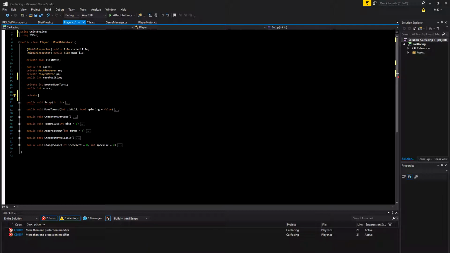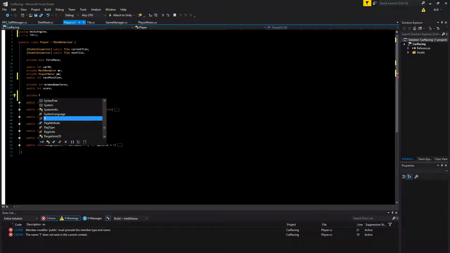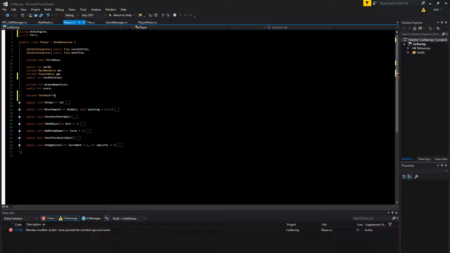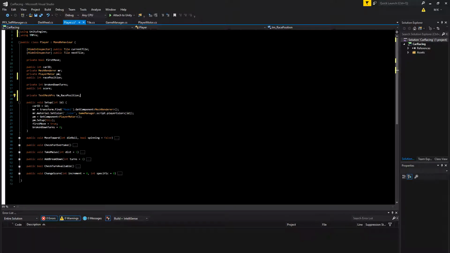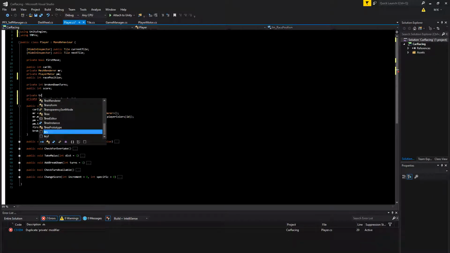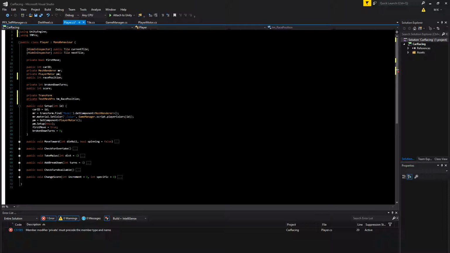Okay, so private Text Mesh Pro, and call this one TM_racePosition, semicolon. And inside setup, we're going to find that. But before we do that, we're also going to have a private Transform, and call this one race position container.